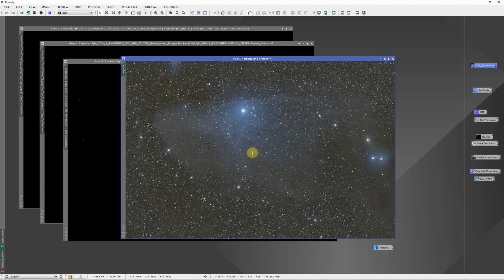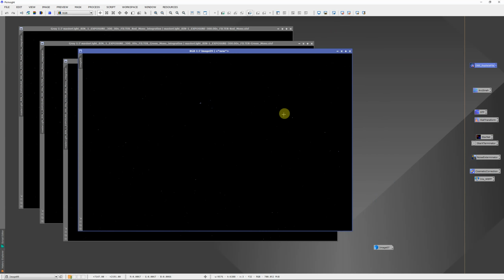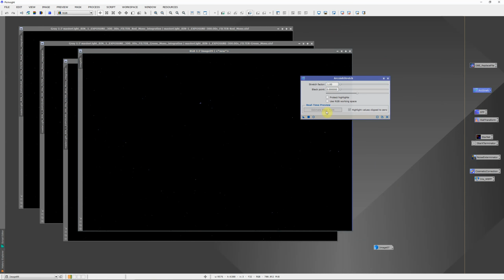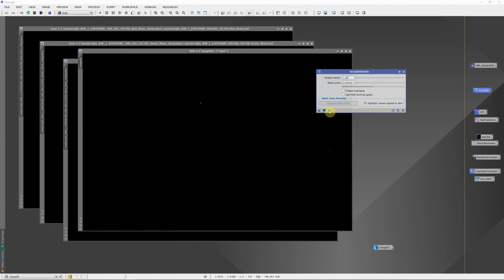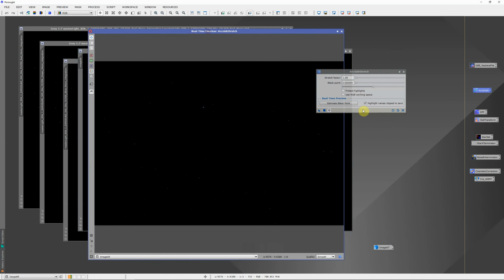I have found a good way to stretch an image, at least an initial stretch, and preserve, if not even enhance, the color in the stars, with the ArcSine Stretch method. So let me turn off this screen stretch, so we're back to looking at just the linear image. This is an unstretched image. Let's pull up our ArcSineH. I have just saved some of my common processes over here. And the circle will give me a real-time preview of what my settings are doing.